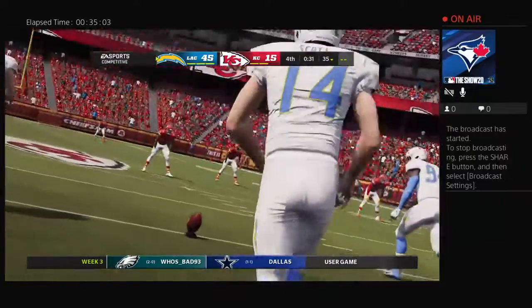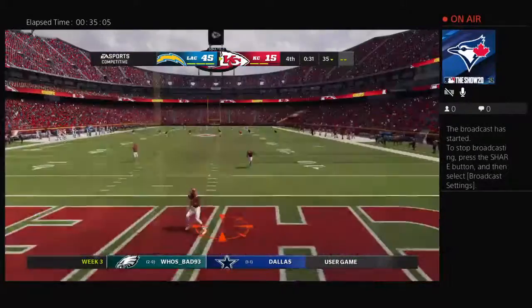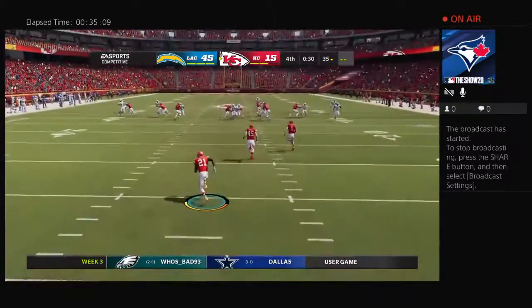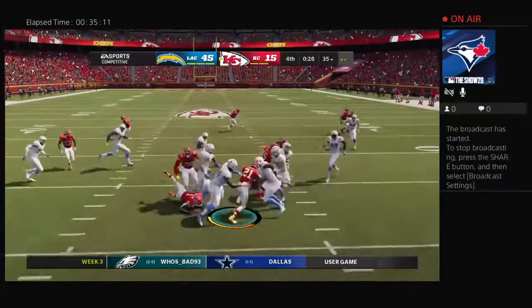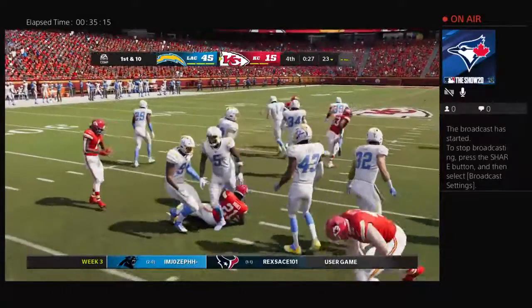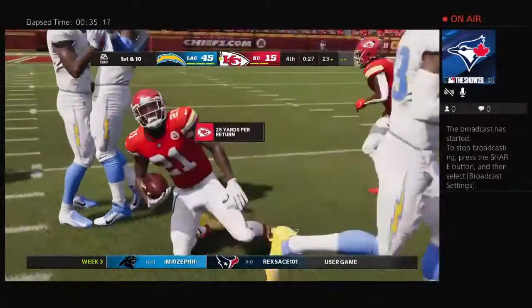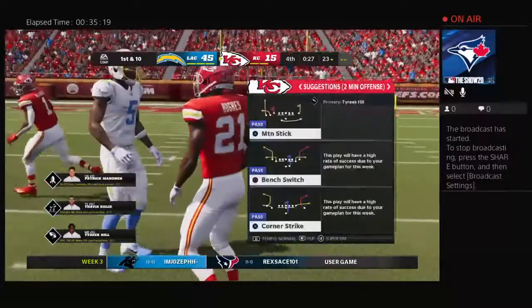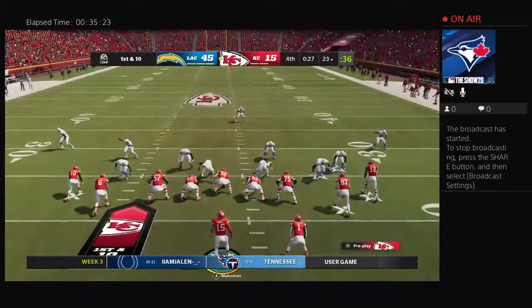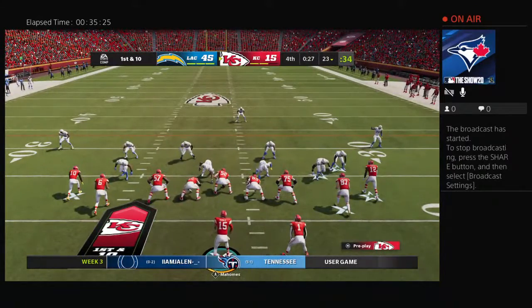Set now to kick this one away, and off it goes. And here comes a return from a few steps into the end zone. And ultimately cannot get this out to the 25-yard line as he's dropped at the 23. The Chiefs offense about set to begin this drive. They're down big here late.